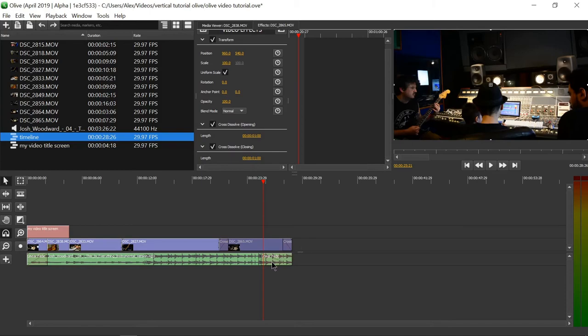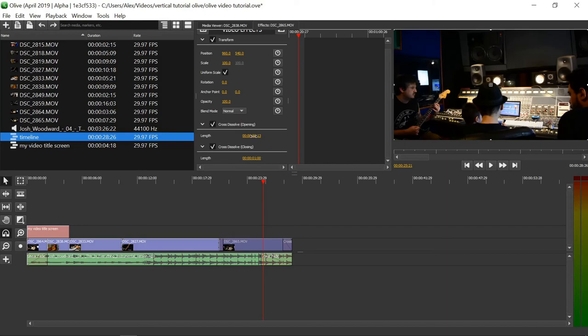So you can add an audio effect. You can choose the length of the dissolve, meaning at the beginning, I want the volume to be really low and slowly build up. And at the end, I want the audio to be at 100% and slowly come down. That's what this length means. And you can see right here the dissolve taking place. This is your dissolve.